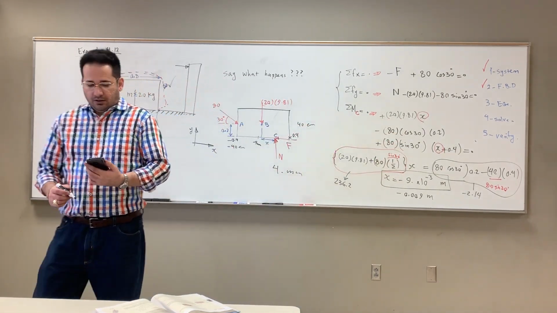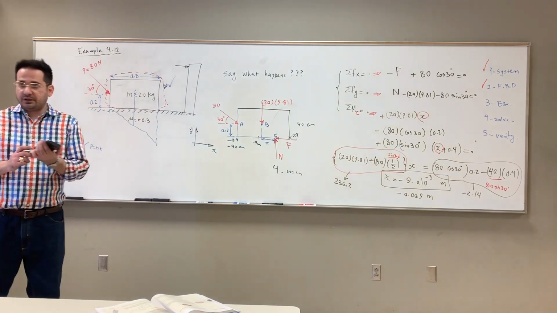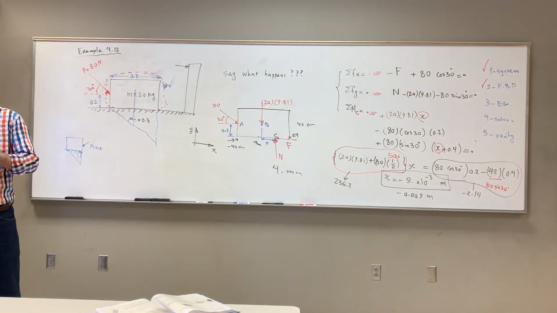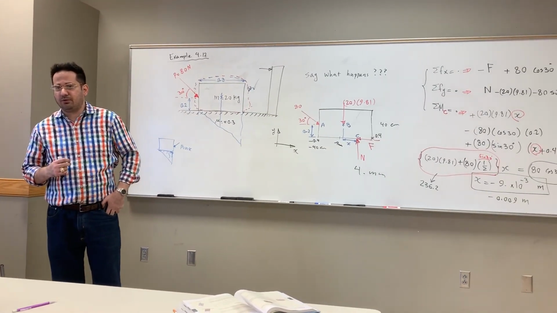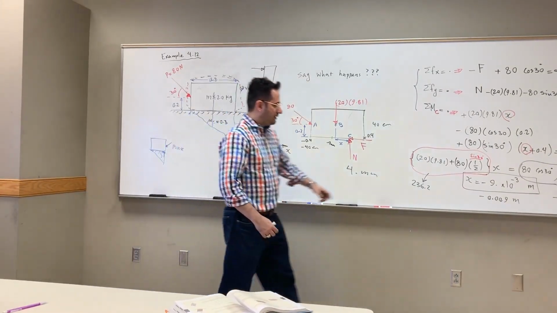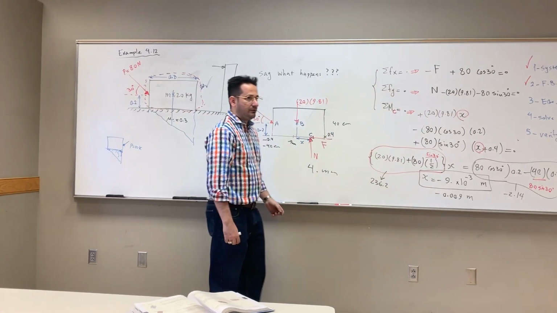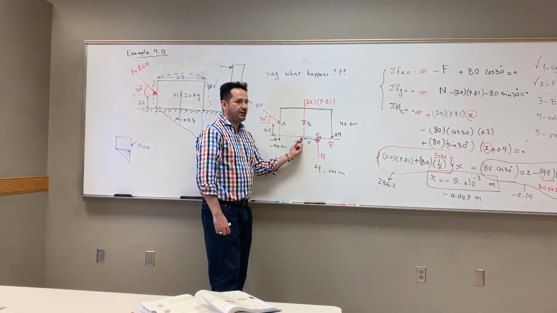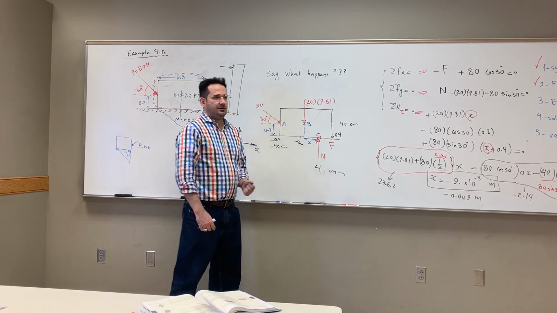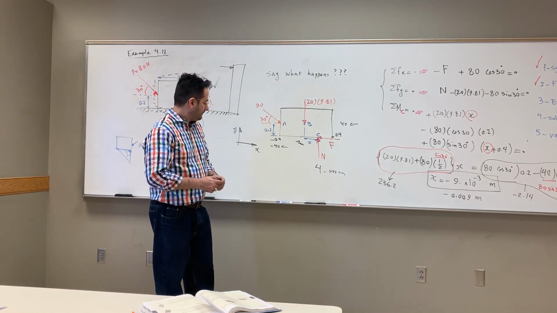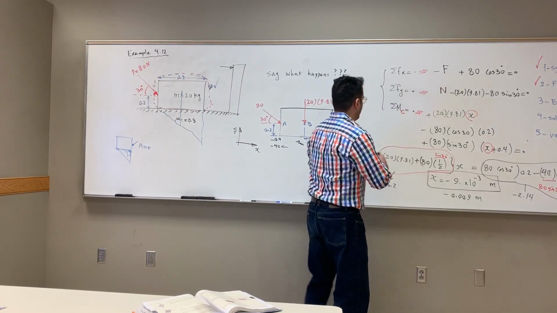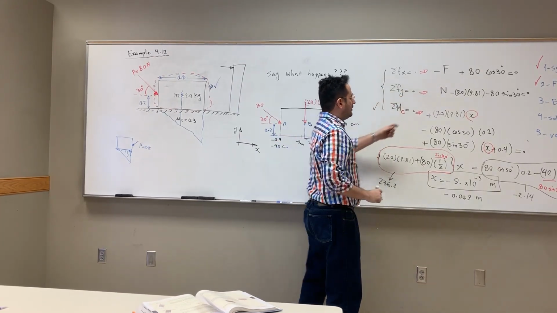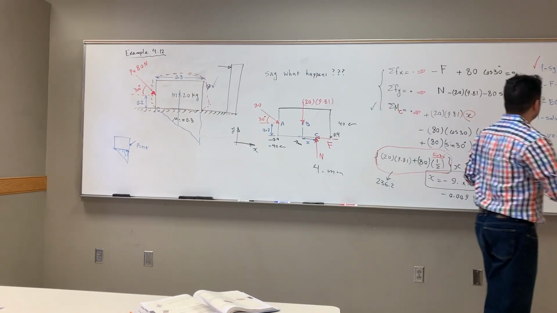Right? Yeah. So this thing is not going to tip over. It's going to stay in equilibrium. Why? Because the x is within the range. In fact, the x is very close to the middle. Okay? Now, let's go and solve these first two. So we already solved this equation, right? So let's solve these two.